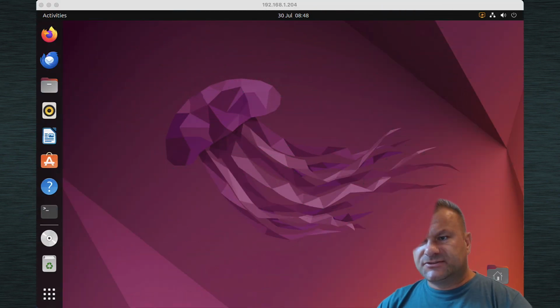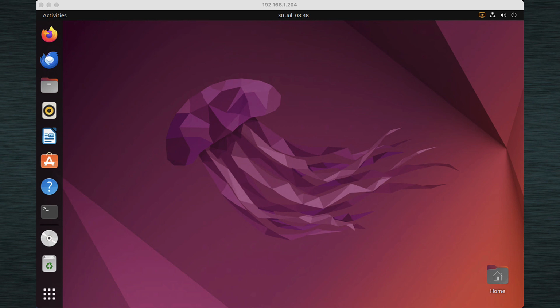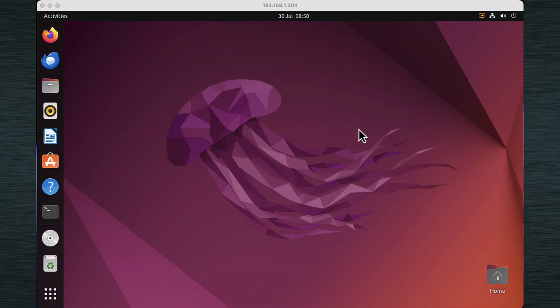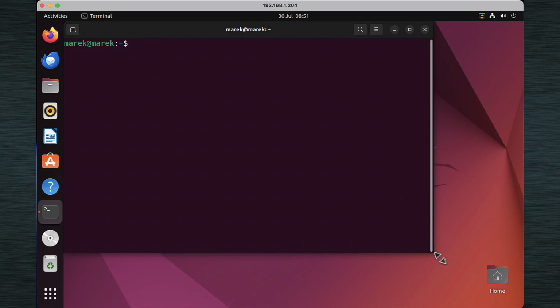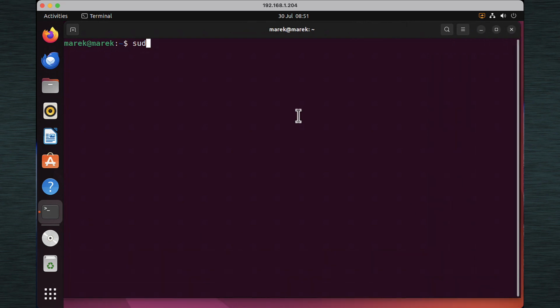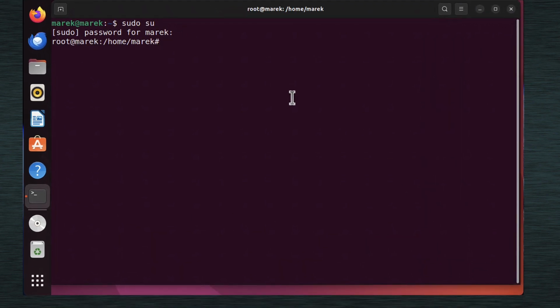So let's run a lightweight Docker container called busybox, so we can then play with volumes and bind mounts using that busybox container. This is my Ubuntu, but basically you can run the same commands on any system that can run Docker. I will open my terminal then. I will switch to root user. And the command I need to run is docker run -dit busybox.